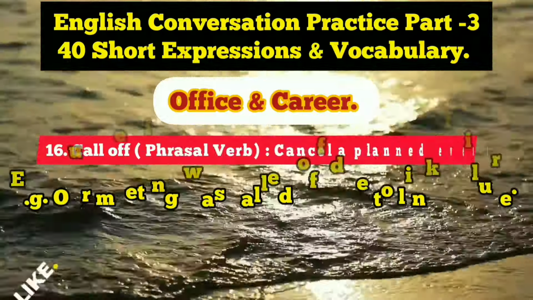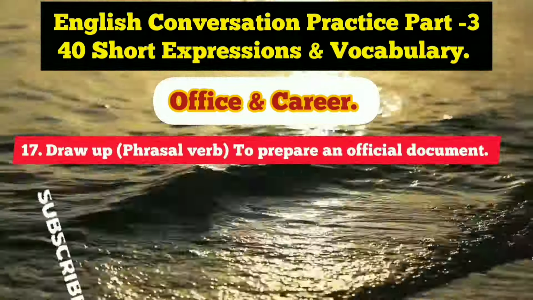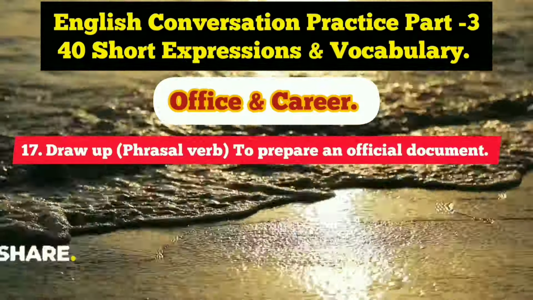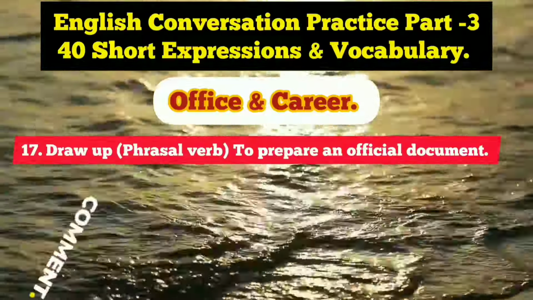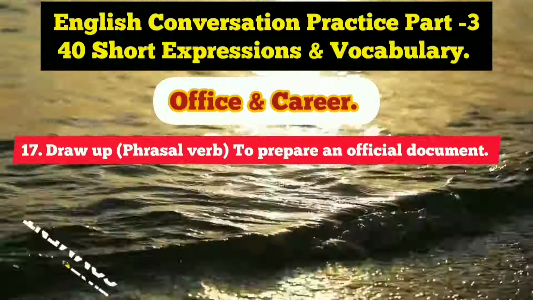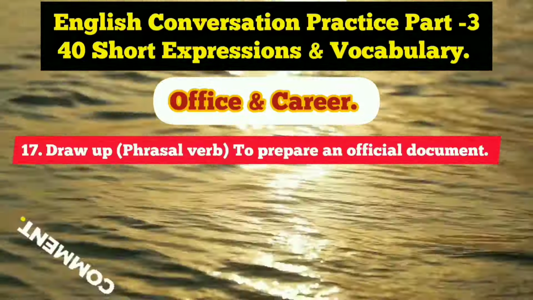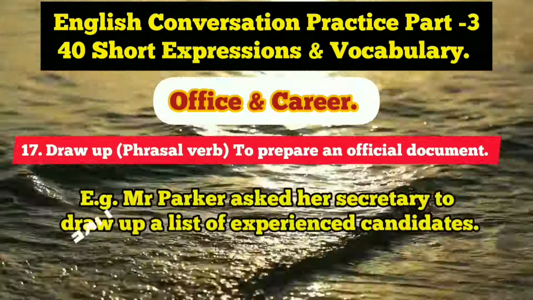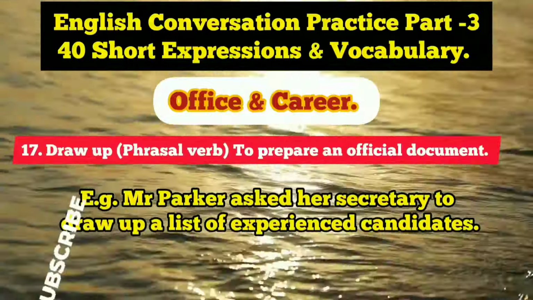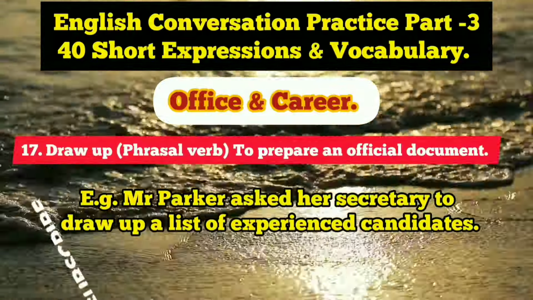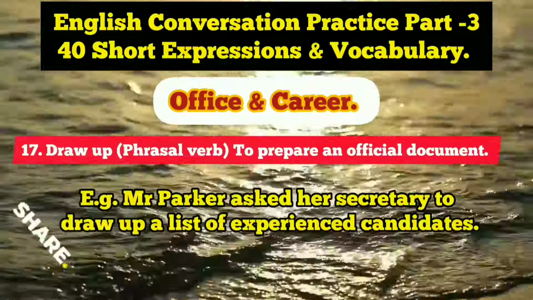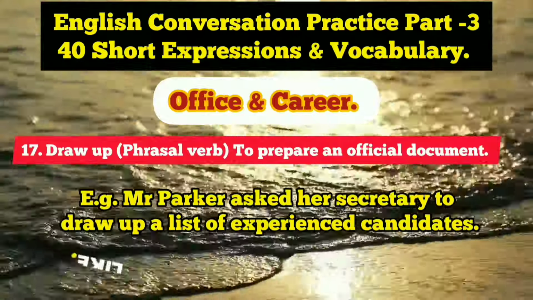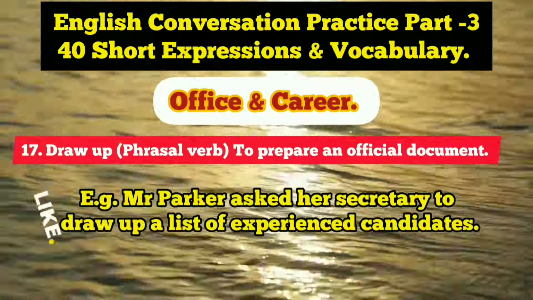Up next we will see the 17th one, which is a phrasal verb again, that is draw up. Let me tell you, it means to prepare an official document. It is also quite effective. So let me show you how to use it. Mr. Parker asked her secretary to draw up a list of experienced candidates. That means Mr. Parker asked her secretary to prepare this list. There should be names of all the experienced candidates.